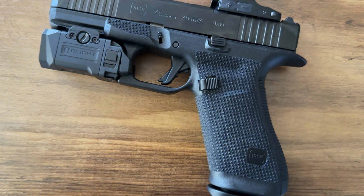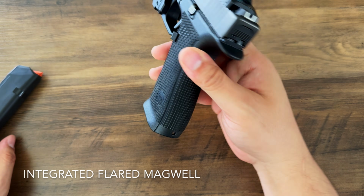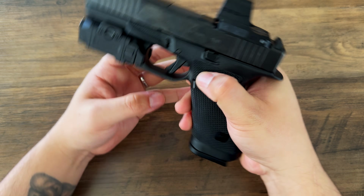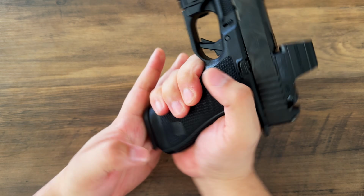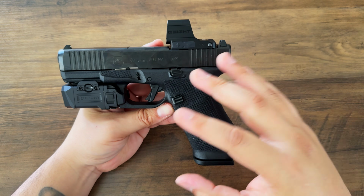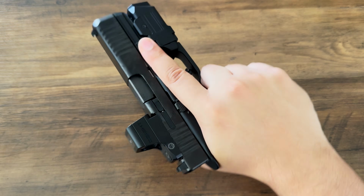360 design again, went above that mag release, and then you get a little bit of a flared mag well integrated into that frame. I'm not sure if you guys can see it. Actually, the Ruger did the same, but they went a little bit more extended on that, and it works a little bit better in my personal opinion. And the controls on this, again, very easy to manipulate, to remove and insert the slide. So you don't have to manipulate your hands a certain way to get that going. It just works really, really well. Overall, it feels awesome in the hand.